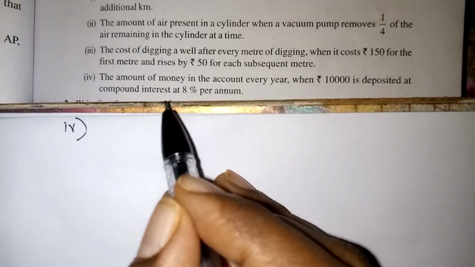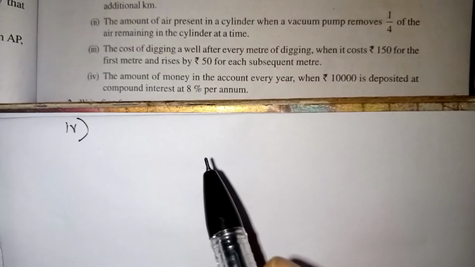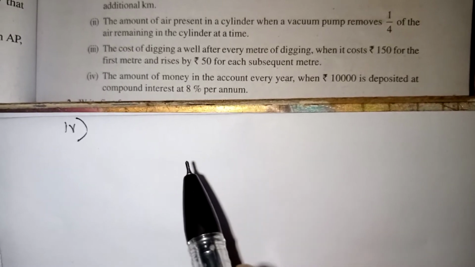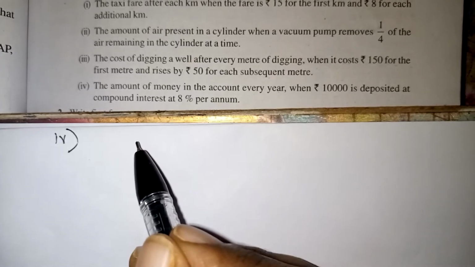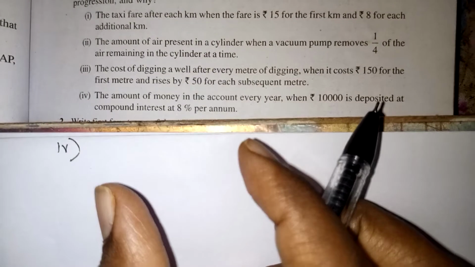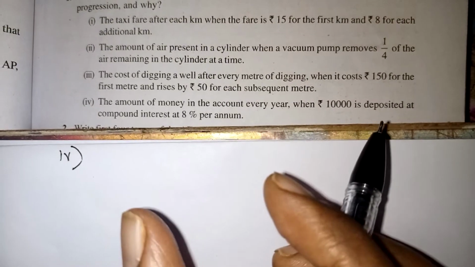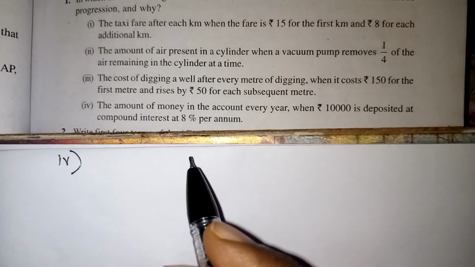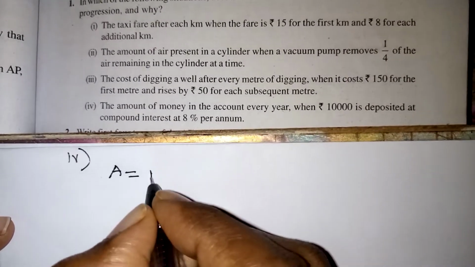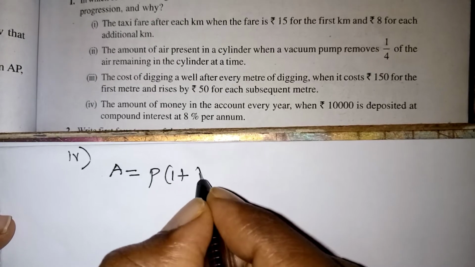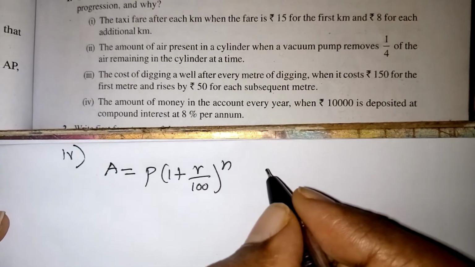Children, understand one thing very clearly. For simple interest, the interest that is added for each and every year will remain the same. Whereas in compound interest, the interest value will vary. Once the amount is calculated for the first year, in the second year the interest will be calculated on that amount itself. So likewise, the interest will vary. We have an amount formula for compound interest, that is P into (1 plus R by 100) the whole power n. This formula is used for finding compound interest.